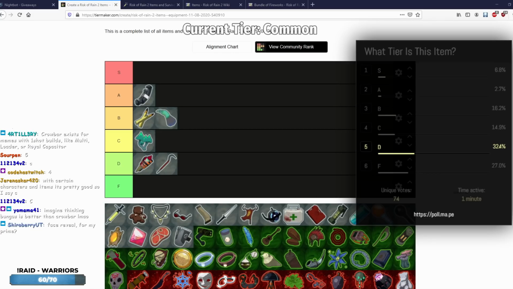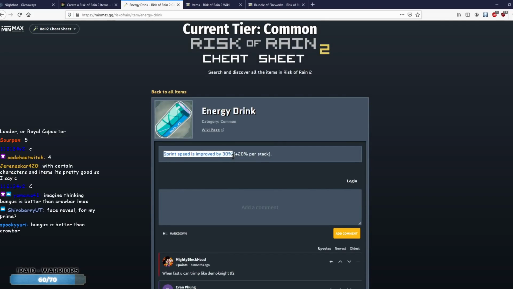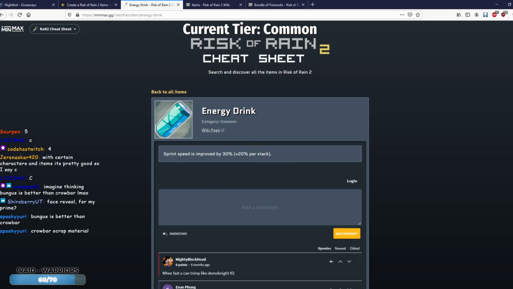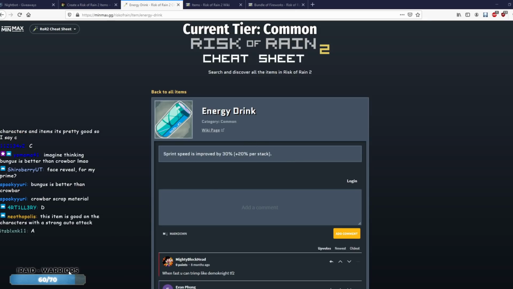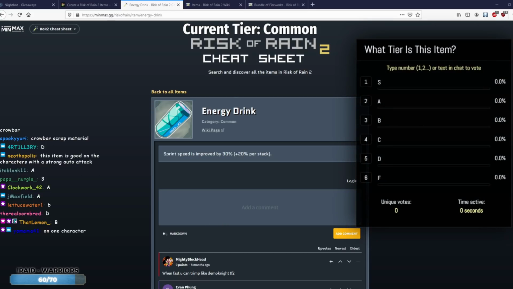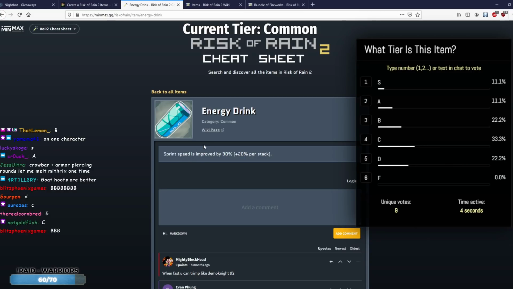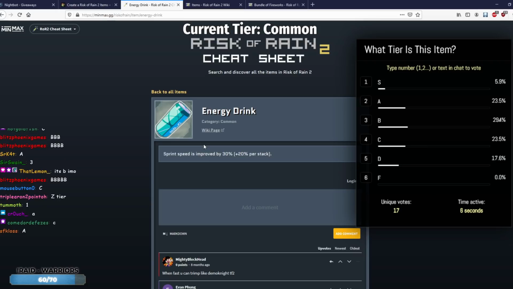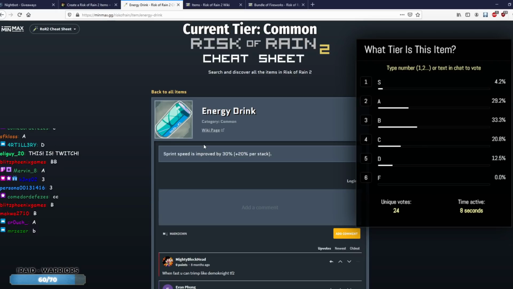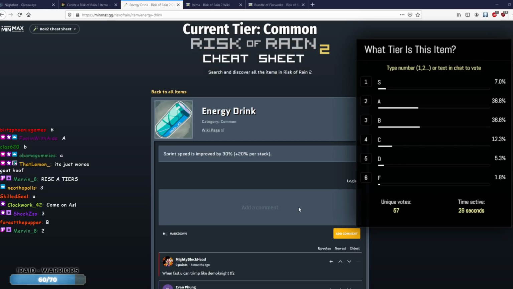This is Shrek. Energy drink. Sprint speed is improved by 30% plus 20% per stack. Wow. So basically just speed. Now, according to Twitch Plays, or Twitch Versus, this is usually going to be an A tier item, at the very least. You guys always vote for these move speed items, so I believe that it could be an A tier item. The first stack is Pog, other stacks is just get Goat Hoof.